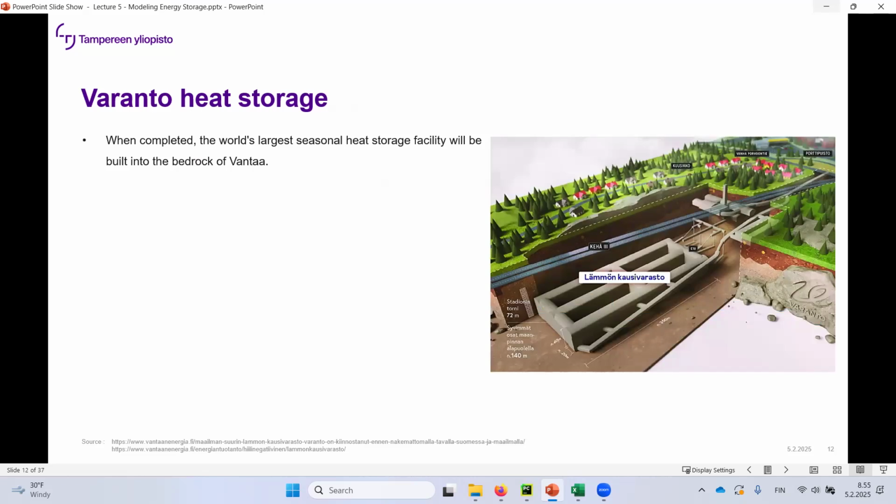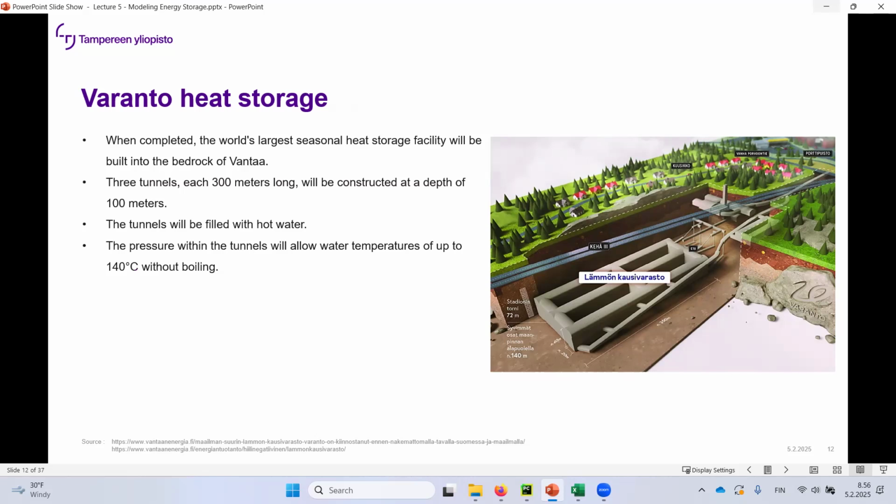Related to heat storages, in Finland, this is going to be, I guess they are advertising it at least as, the world's largest seasonal heat storage. So that's going to be some 90 gigawatt hours, close to 100 gigawatt hours. So that's really massive. They have 3 tunnels, 300 meters long, and they will be constructed at a depth of approximately 100 meters. So that's going to be filled with hot water. And they can discharge the hot water from above the water column, and the colder one is going to be on the bottom.